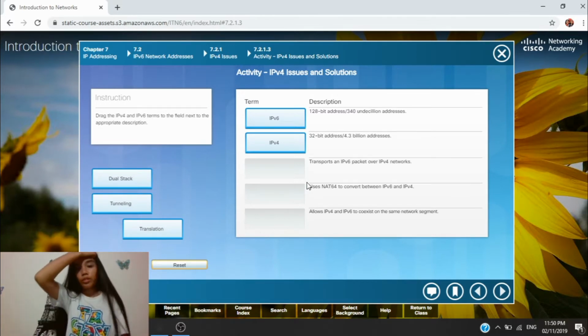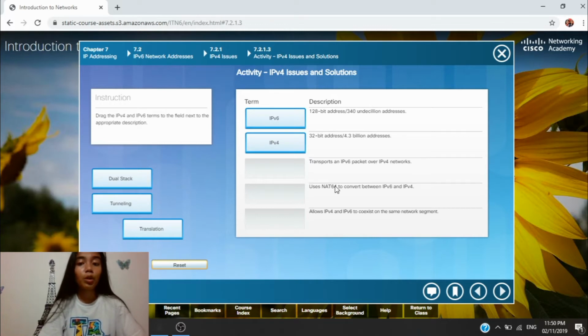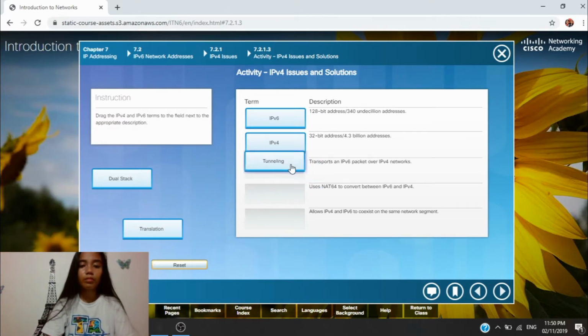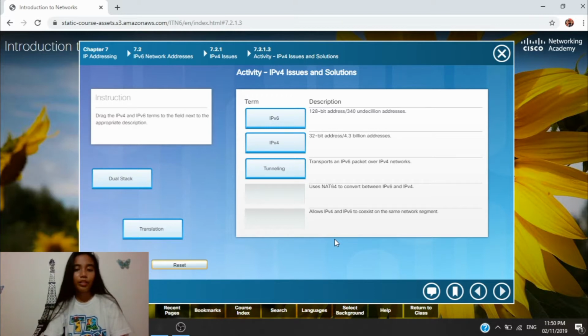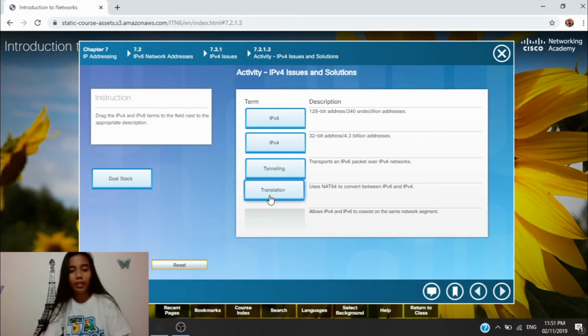So next one is it transports IPv6 over IPv4, so that will be tunneling. Next one is it uses NAT64 to convert between IPv6 and IPv4. So that is translation.